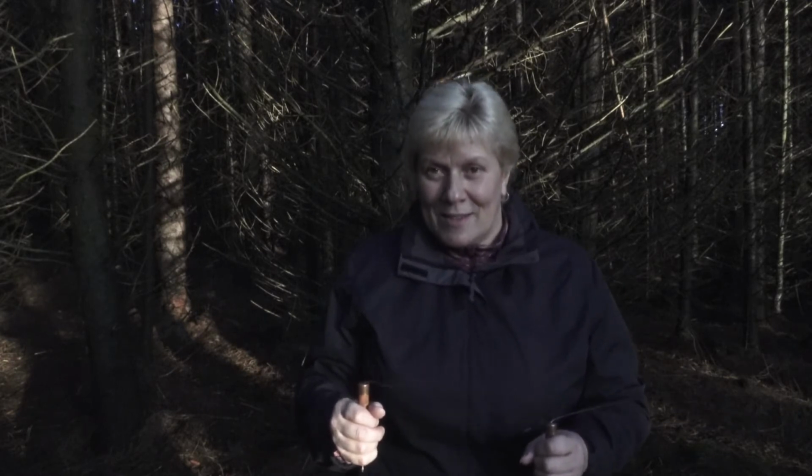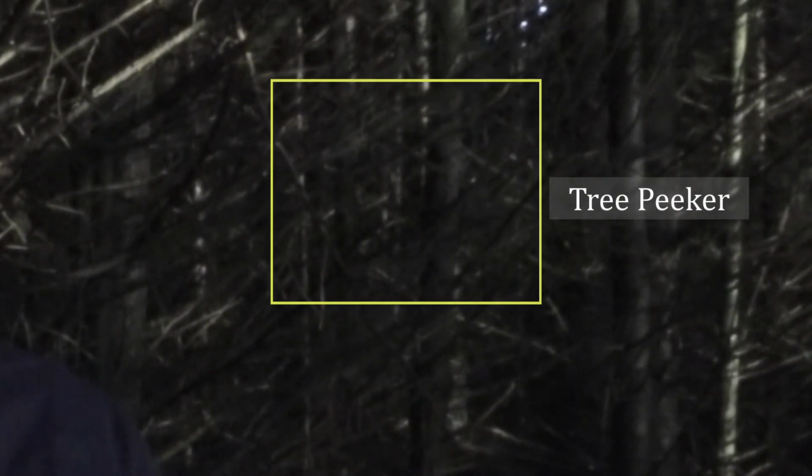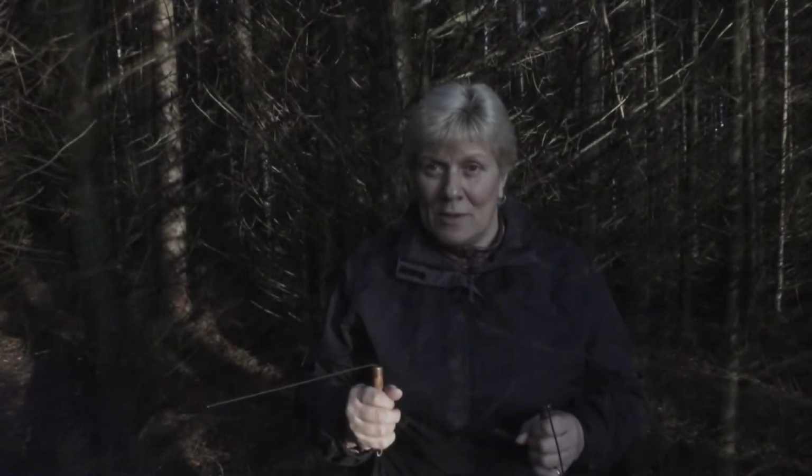So is this an area that is used as a portal? It is. So there's particular structures. Would you use the rods to point to where the portal is? This way. Over this way. Somewhere over that way. So is that a local portal for going from one area of this woods to the next area? Is it an out of area portal that would take you to, say, 30 miles away? Right. Is it an international portal as well? No. So is it just your portal? Yes. Would elementals use it? No. Are there elementals here?